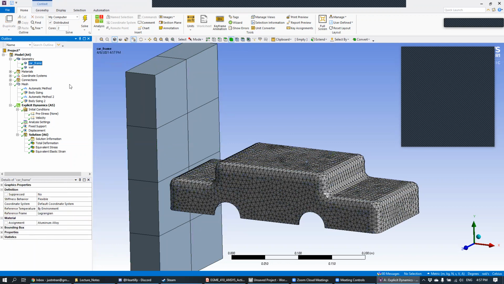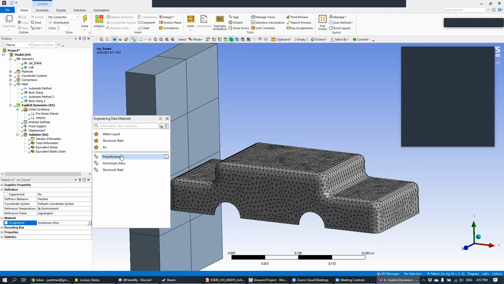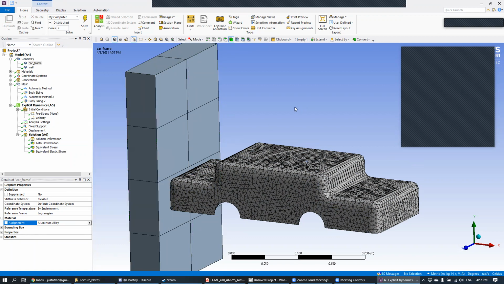For problem 6, I want you to change the material of the car from aluminum to plastic and repeat the same thing. Plastic obviously has a much lower yield strength, and so the velocity that the car can go to hit the wall is going to be much, much lower than that. I'll let you do those parts on your own. Besides that, that's all I had planned for this activity.